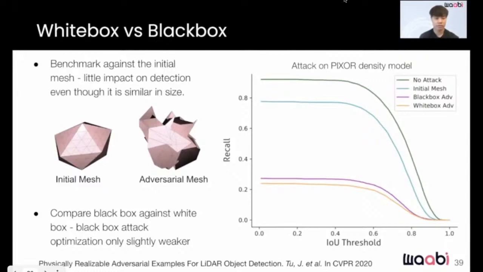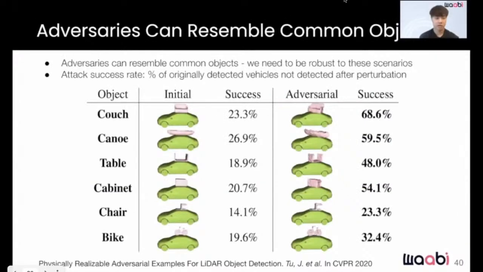Even without malicious intent, these scenarios can coincidentally occur in practice in the form of rooftop cargo. So we conduct experiments where we initialize the mesh from common rooftop objects and additionally place an epsilon constraint on mesh vertices to maintain resemblance to the original. We measure attack success rate again and find adversaries that are very similar to real-world furniture and sports equipment. Particularly, we find larger objects like couches and canoes to be especially effective. Smaller and thinner objects like chairs and bikes are weaker as they generate less lidar points.